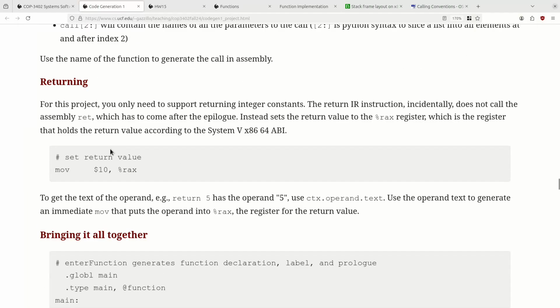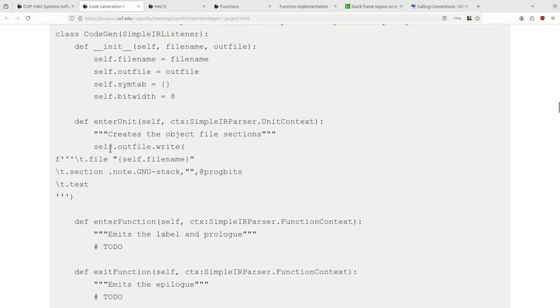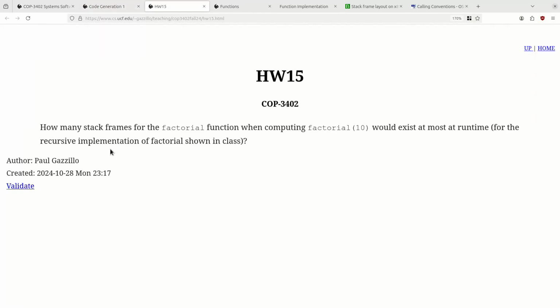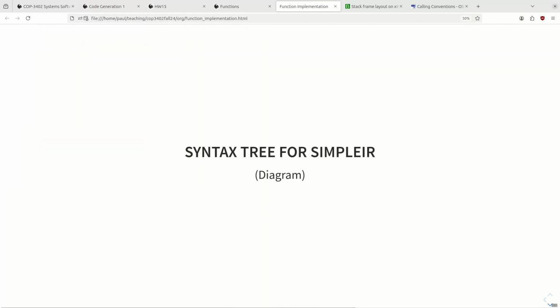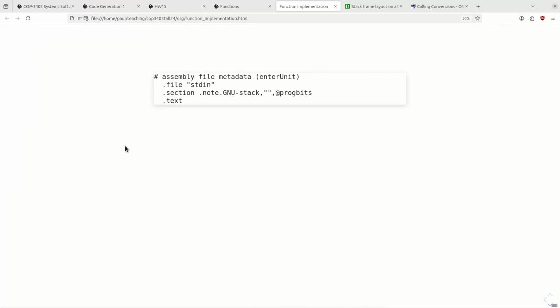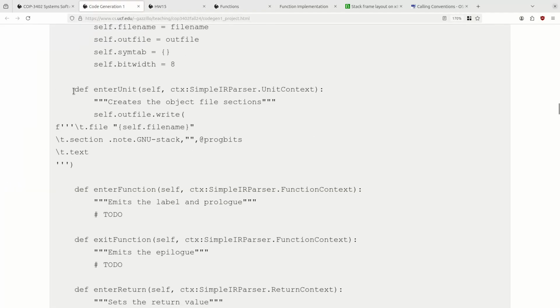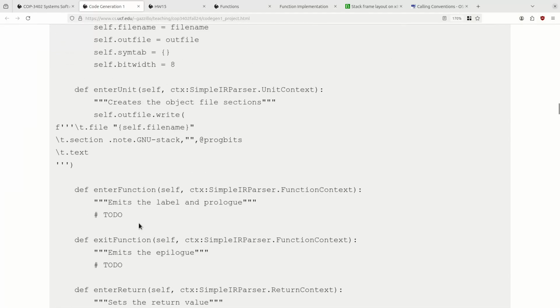All right, so to do this, without getting into the details of ANTLR, you only have 4 functions to write. And so actually I have the same example. So this assembly file metadata, you'll use the enter unit function. I've given you this already, so you can just copy this template, this Python code.